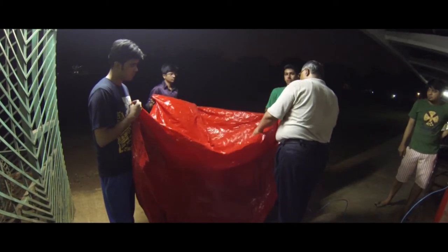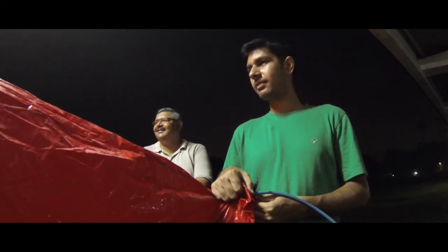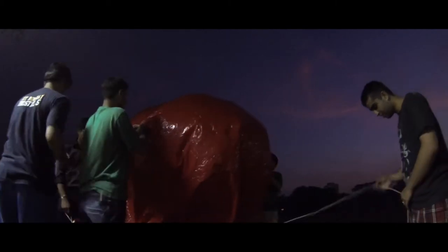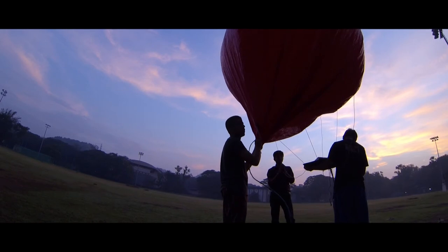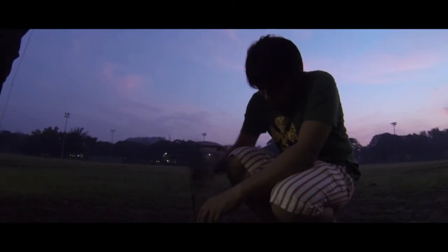Recently we tested this device in the Gymkhana ground of IIT Bombay on an aerostat system. We were gifted two envelopes of spherical shape by Mr. Kurt Westergaard, who runs Digital Design Systems, a company in Falls Church. Those balloons had some damages, so we patched them up and made them working. We took these balloons to the Gymkhana ground and in the early hours when winds were a little less, we filled them with hydrogen gas and tested that they were properly attached.